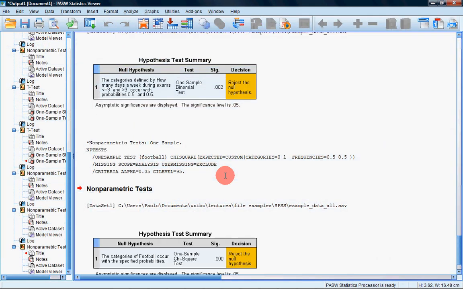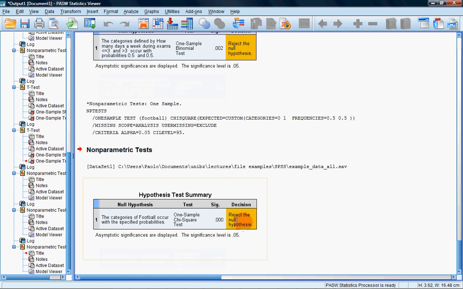Let's see. No, it says that there is a significance twist, so it's not exactly 50%, 50%. We don't know in which direction the twist is, whether there are more people playing or more people not playing, because, as you can see, the new graphical format doesn't tell us anything. Okay.